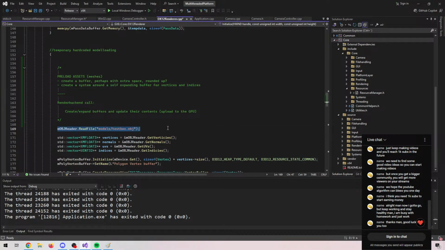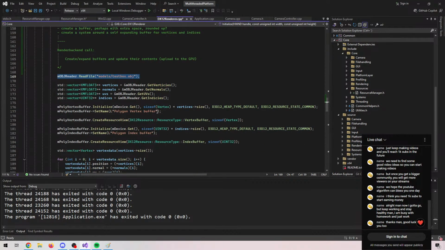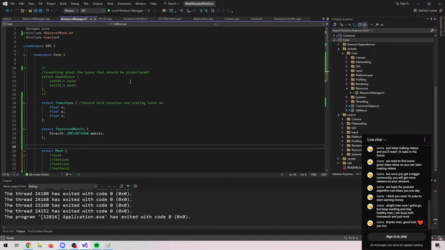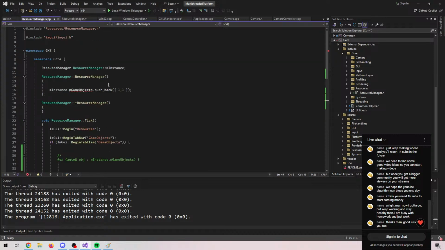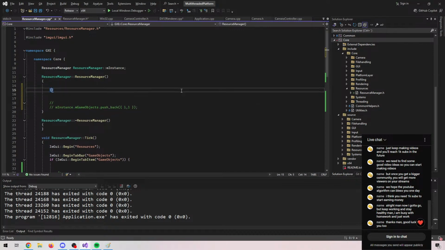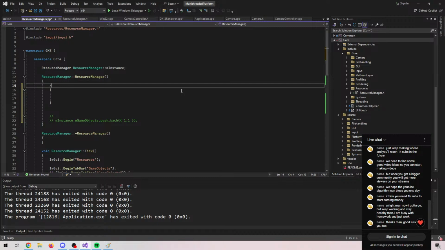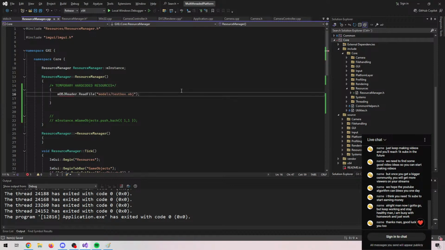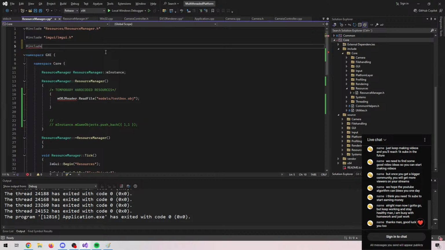Okay, so let's start out by moving this code here. Temporary hard-coded resources. Let's see. Do we need to create?